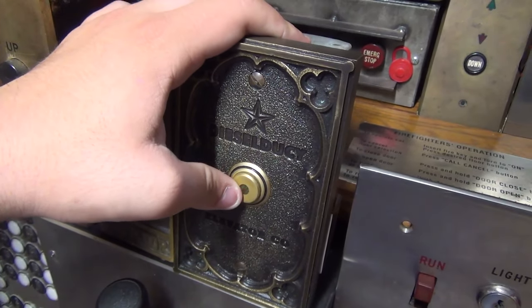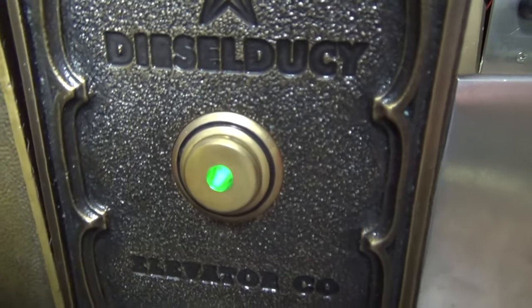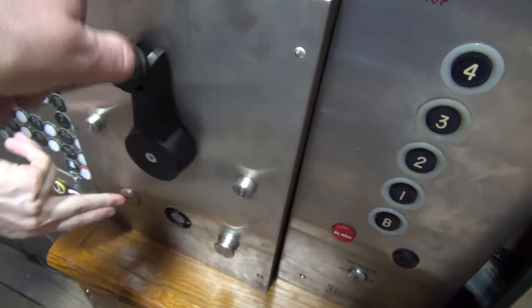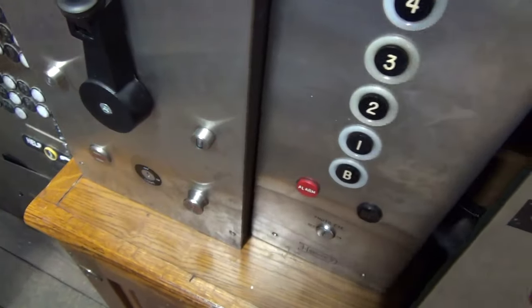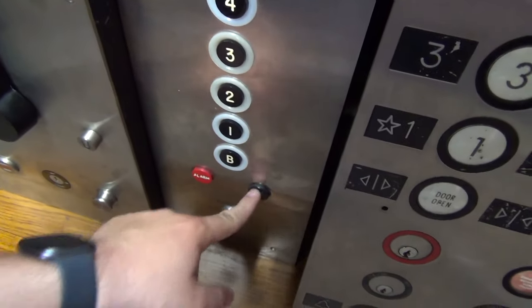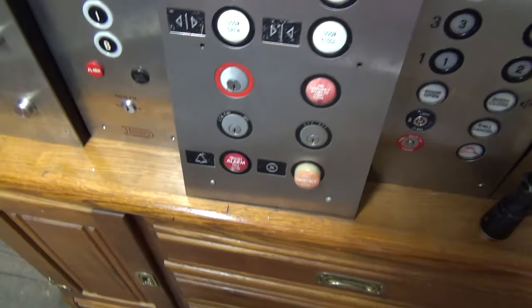And the diesel DC button — it lights up and you can turn the switch and it stays lit. We've got the new old stock GAL switch here — pretty awesome. You've got a new alarm, a light switch, and your emergency stop. Pretty neat piece — fun to play with. Another very satisfying switch on the Dover — the stop switch, but it's broken so we don't want to play with it too much.